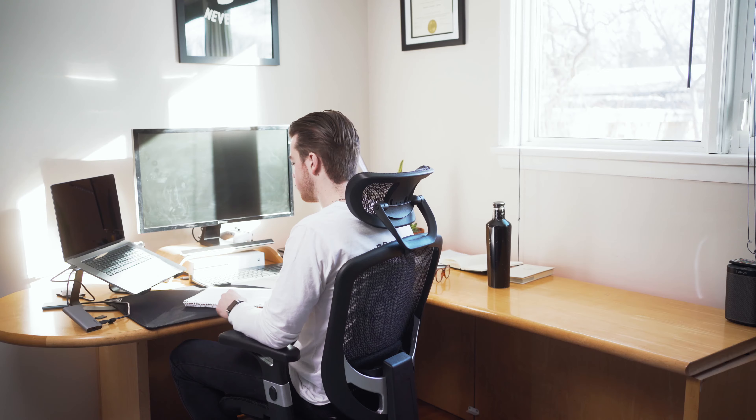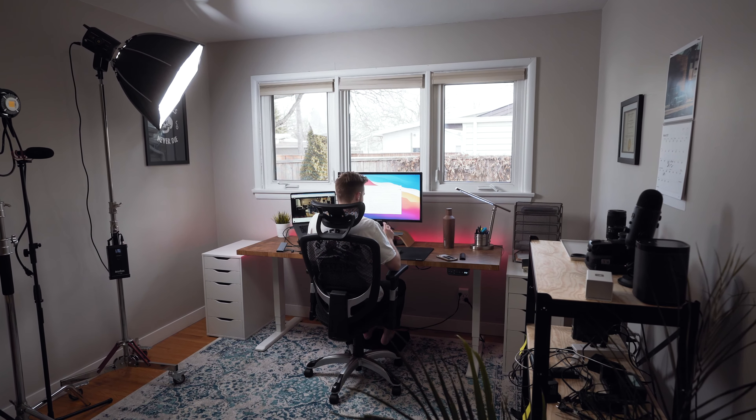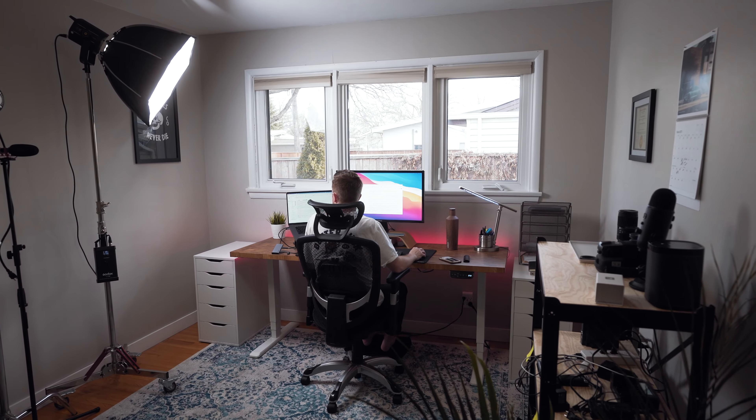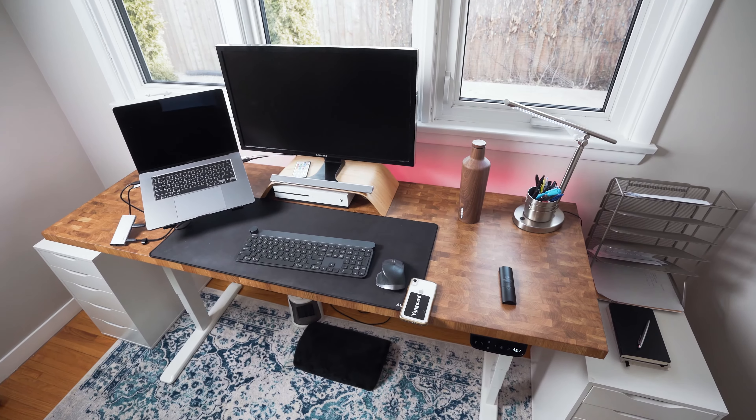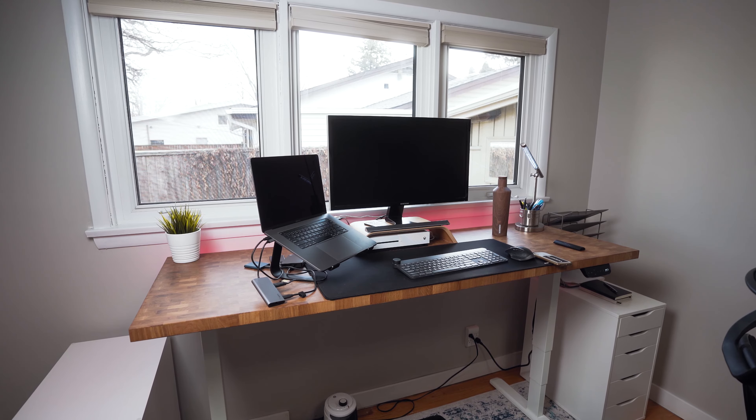A little background: I've been wanting to get an electronic standing desk for quite a while. I couldn't justify spending the money because I had a really nice solid wood desk that I really liked. Spending that money just wasn't in my budget when I started my business. As I spent more time at the desk I really wanted to improve it. I looked around at a couple of different companies — a lot of them really expensive, some affordable. I wanted a high quality desk that wasn't over a thousand dollars. Brands like Ergon Office make amazing products but they're a little out of my budget.